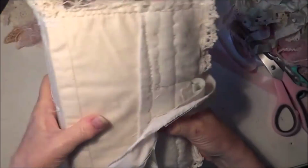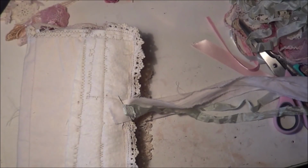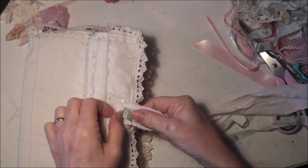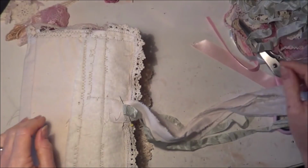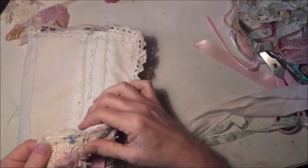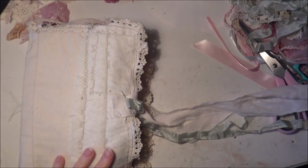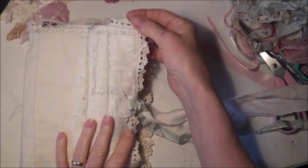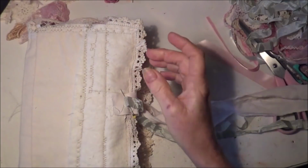I was asked in the comments if I would show, or somebody said they were looking forward to seeing how I put the cover on. So I thought I would just show you what I'm doing. I have hand stitched some lace all around the edge on the inside here. That is just some lace off a doily I had. There's two different ones. That's one there and that's a different one there. That's just all hand stitched on.